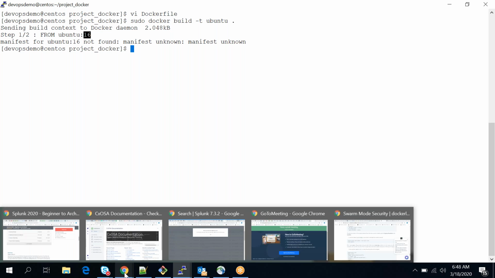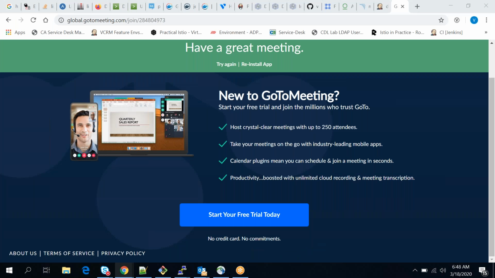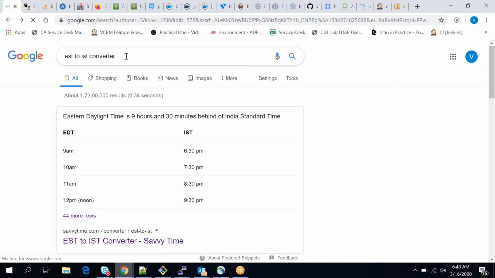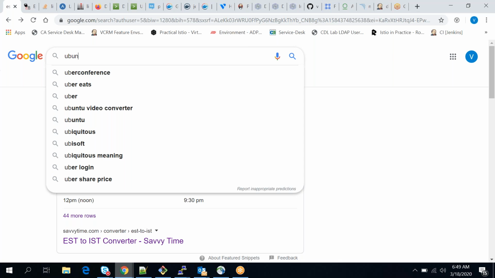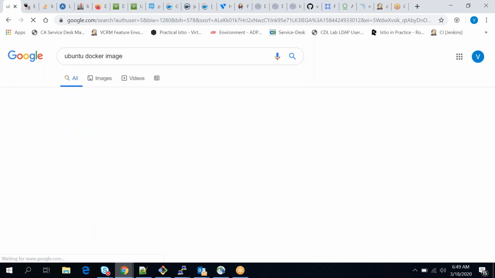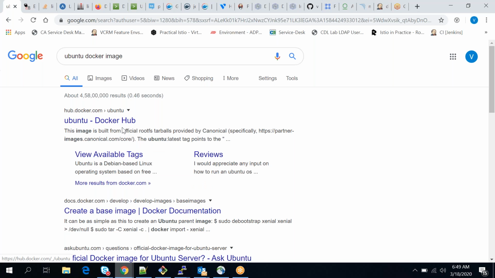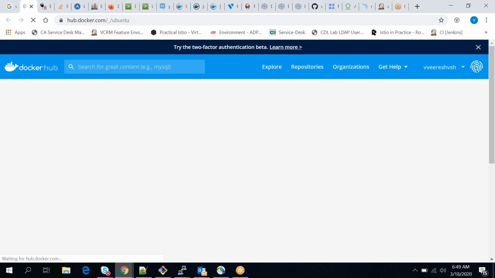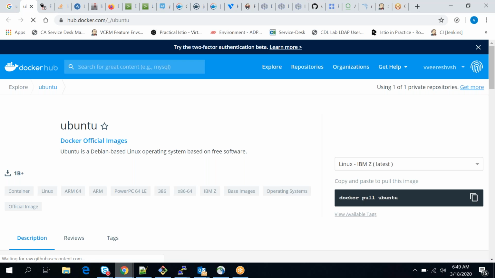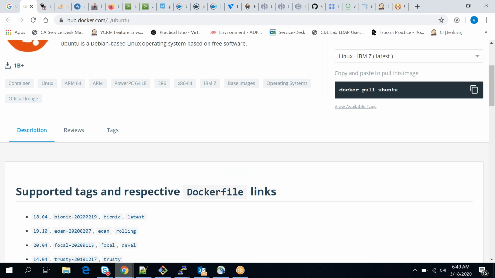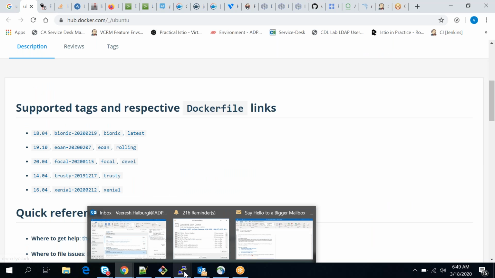Ubuntu 16 is not there, so let me see. Okay, I can take 16.04. Let's try this one.